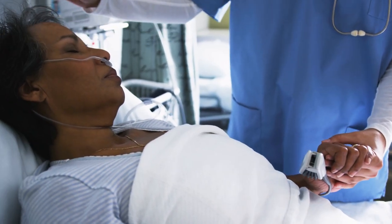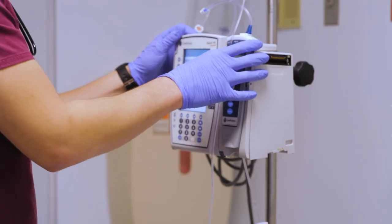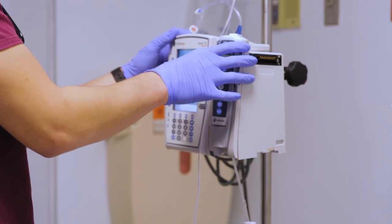People often wonder when transitional care unit is appropriate. Anytime a patient has had an extended hospital stay and is not able to return home immediately, then TCU is appropriate. We serve a wide range of patients. Acute patients who have had an illness that has required an extensive hospital stay, maybe someone that's had a stroke recently, or if they've had a surgery. Some patients require extended IV antibiotics, and we are able to provide that care. Wound care is also another specialty that we have.